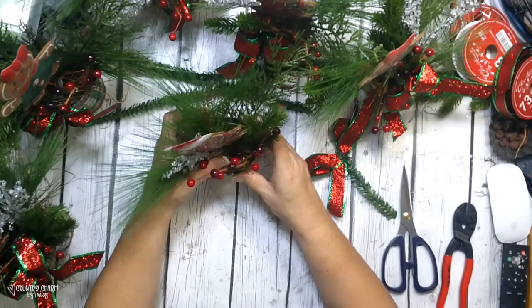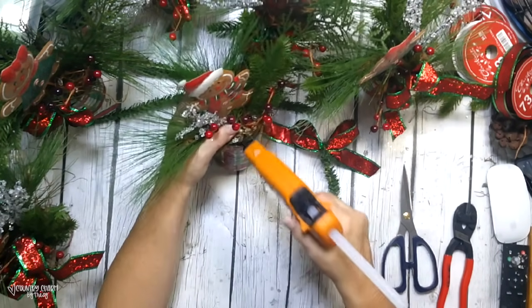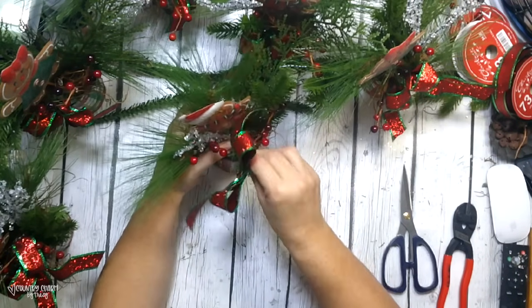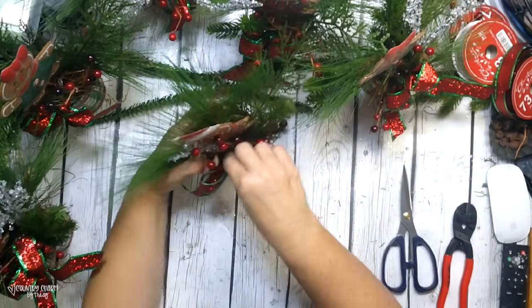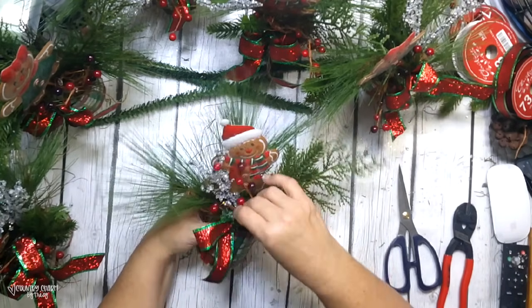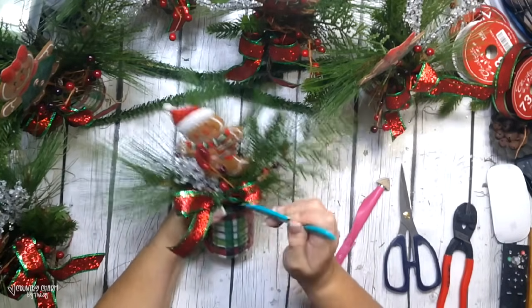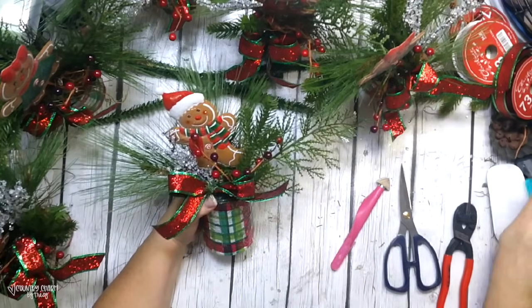And then I'm just making a bow, and I'm going to use some green branches. They're almost like pipe cleaners. You can get them during the Christmas season, and so those work good to tie those little bows, and so that it can stick there in the styrofoam as well.